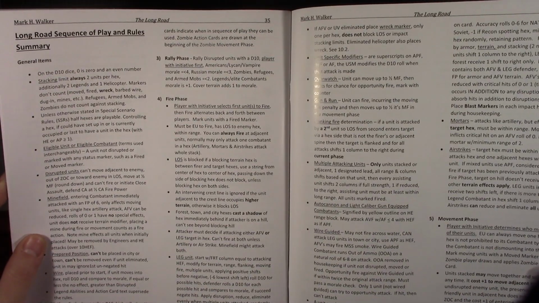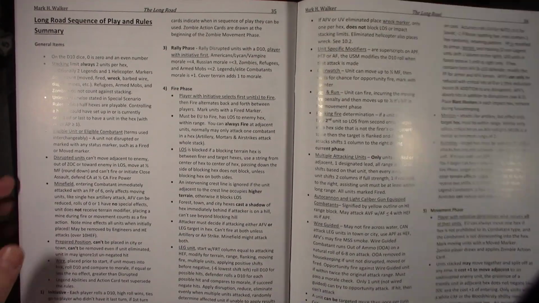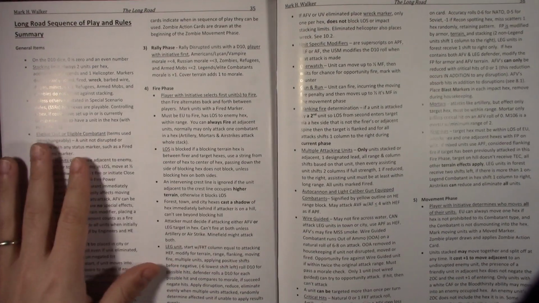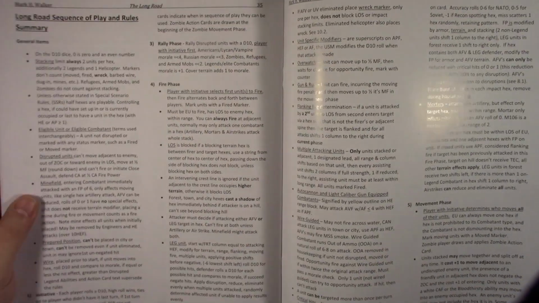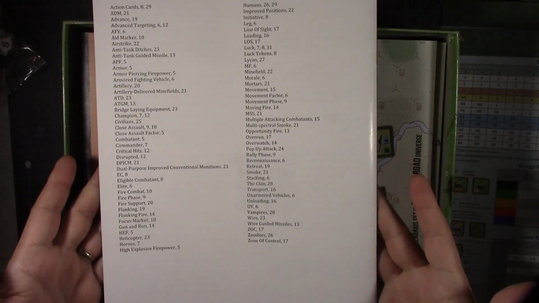And here is a really nice sequence of play. I would really recommend that a person, if you're not familiar with the system, or even if you're coming back, definitely read through, because this kind of summarizes the entire book into a nice summary. That's what that's for. Then at the back is an index.